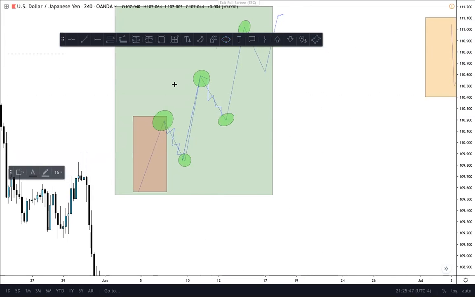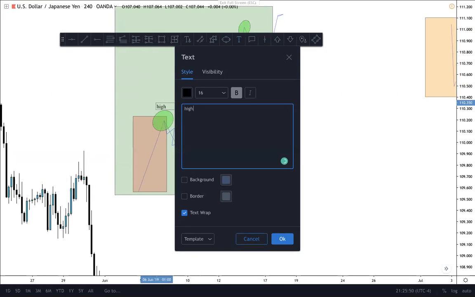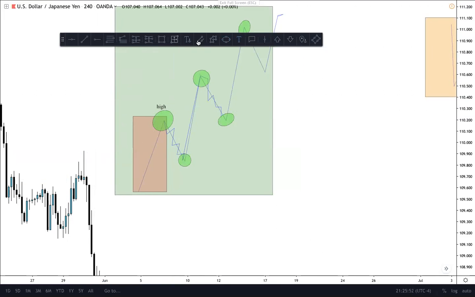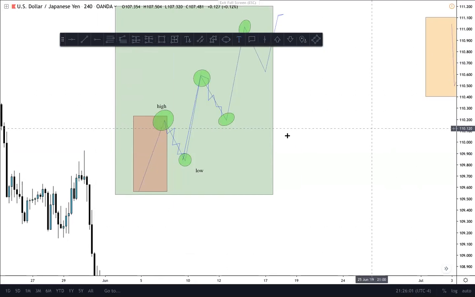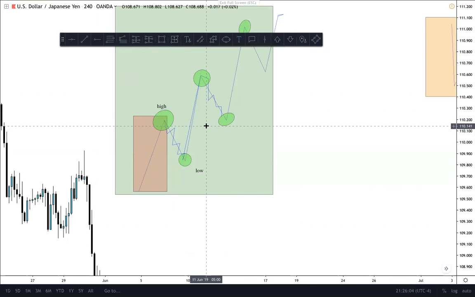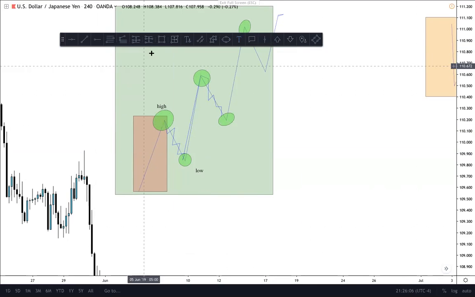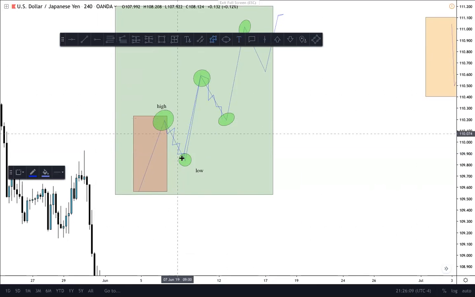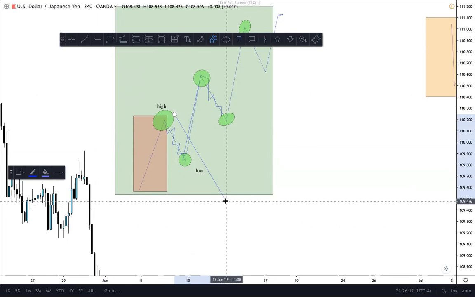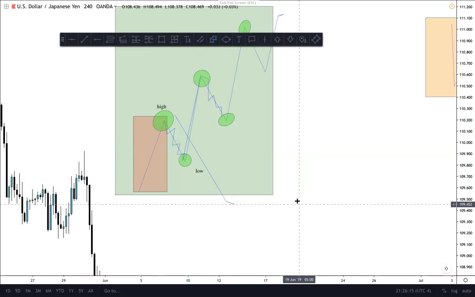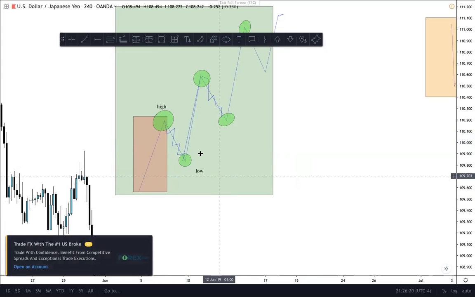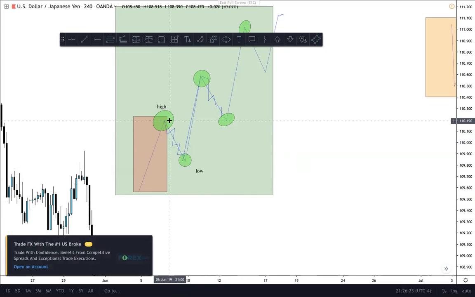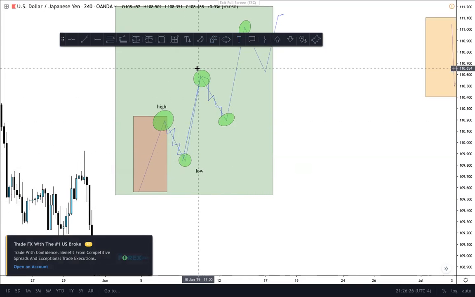Now, the reason why it's called that is because the first move is a high. The second move, right, is a low, right? Now, you don't know if this is an uptrend yet because sometimes the market, instead of stopping here, could just go straight down. You don't know it's an uptrend yet, so you can't categorize it as an uptrend yet, right? The only time you could say it's an uptrend is after it makes a high, it makes a low, and then it makes a higher high, right?